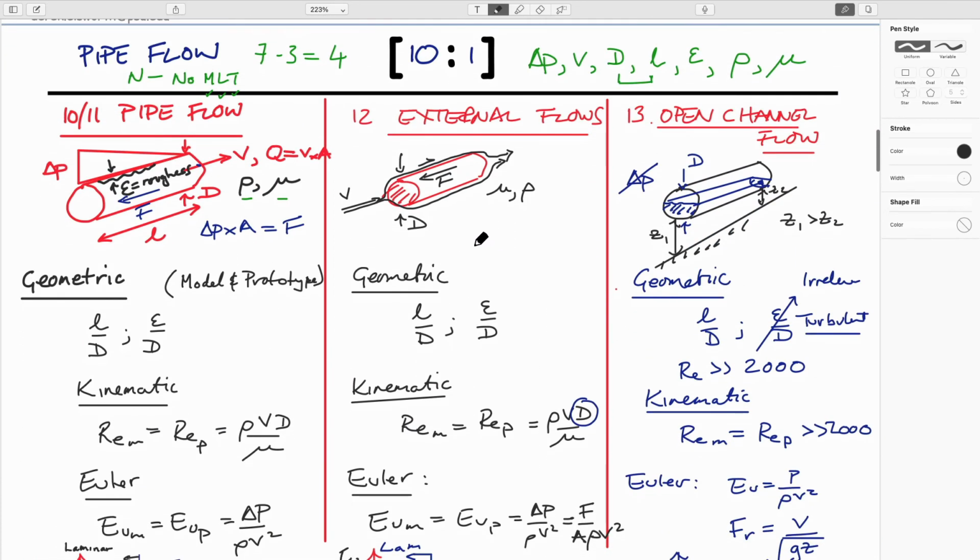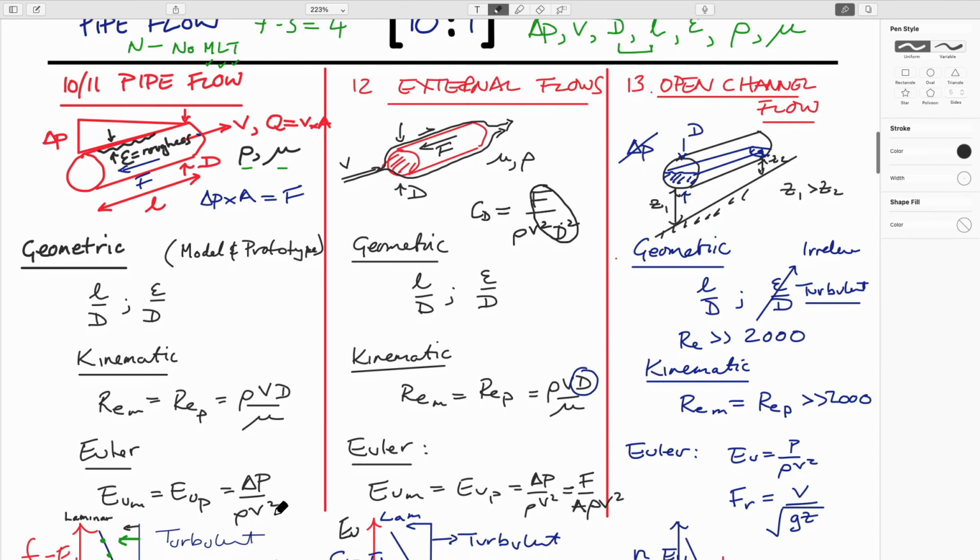The coefficient of drag, I'm not sure I can remember what it is. Well, it's a force divided by a density, v squared, and an area, diameter squared. So this is a non-dimensional number, a pressure: force over area, kind of, right? This is pressure over rho v squared, so it's exactly the same as an Euler number. And this coefficient of drag, if it's a big number, then it's a big force being applied. And if it's a small number, it's a small force.